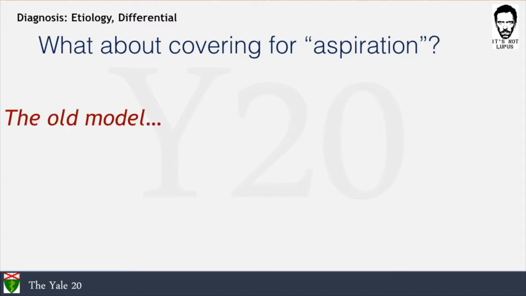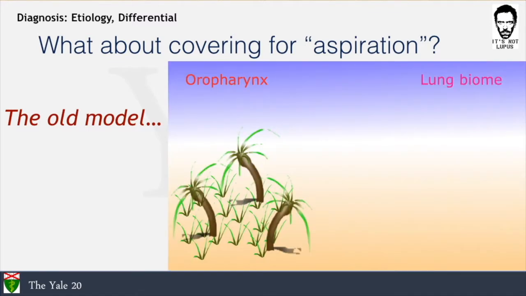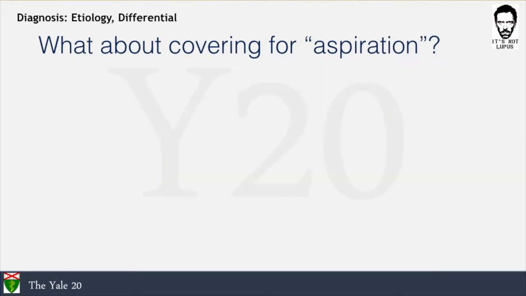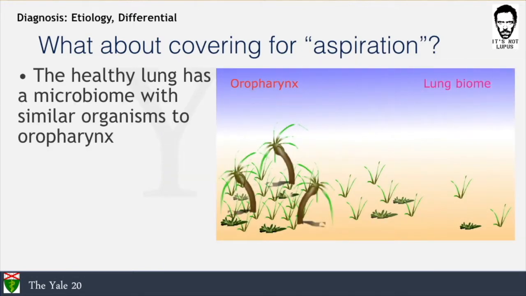To discuss this more, I would like to paint a picture of what's happening with bacteria in the oropharynx and lung. Until recently, we had this old theory that the lung, represented by this desert on the right side of the landscape, was a sterile space with no growth. Meanwhile, the oropharynx was this dense, dirty place with all this biodiversity represented by these different plants. However, recently, we're understanding that there's this lung microbiome, which is pretty much contiguous with the oropharynx with similar organisms, just in lower density. So I created this gradation from the grassland to the desert.